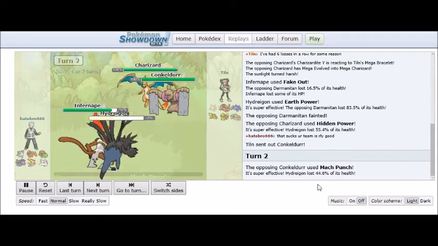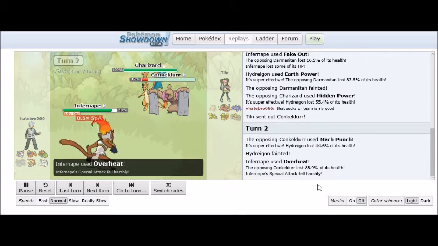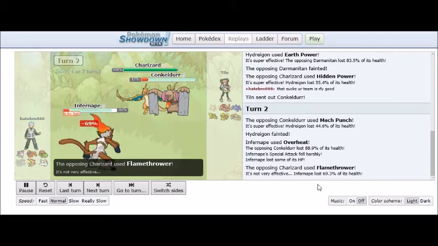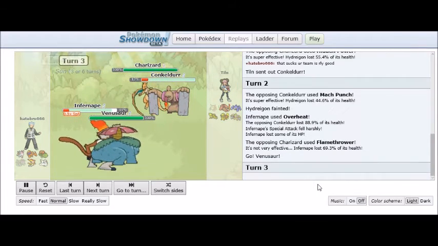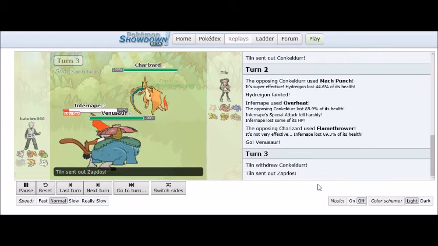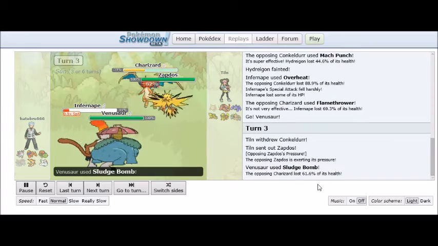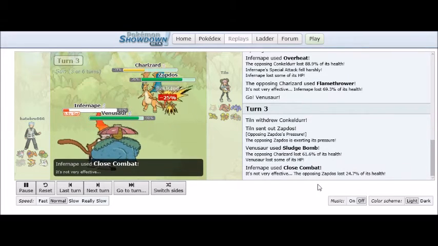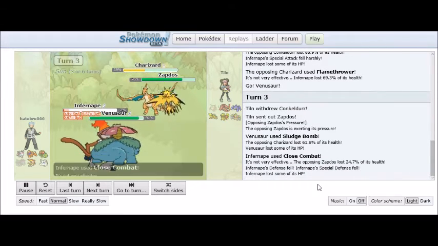He kills the Hydreigon with the Mach Punch. He's going for the Overheat on him, getting him low. And for Infernape, he's kind of hit or miss. That almost kills just with the Flamethrower. He's too frail, in my opinion. I need someone else who has more bulk. I only really have Togekiss, and Hydreigon sort of has bulk, but his typing's not doing me any favors. Close Combat's not going to hit him hard, but it's about all the Infernape has left in him.